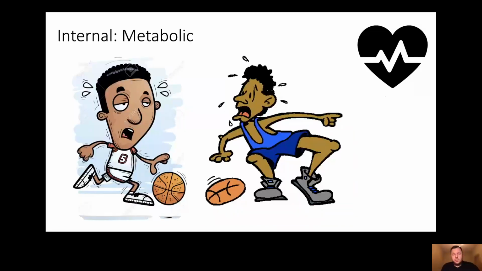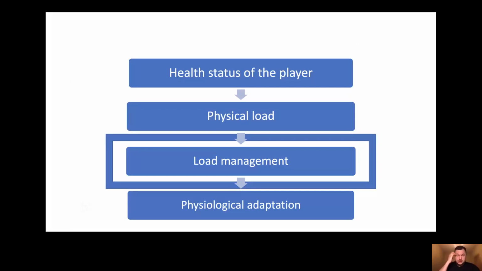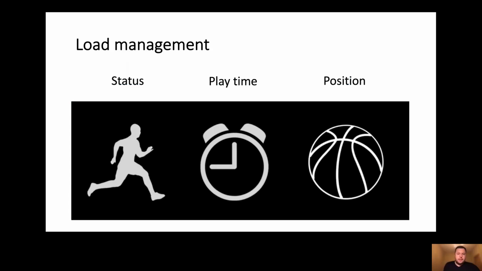And another point, metabolic training load. It's related to the level of cardiorespiratory fitness, which we also have to analyze. So load management, how to do it, and how to calculate it properly. Load management actually depends on the status of the player, general health status, play time, and the position of the player.